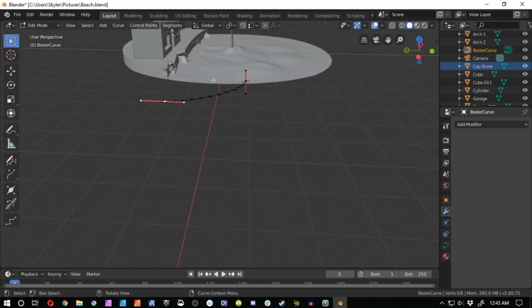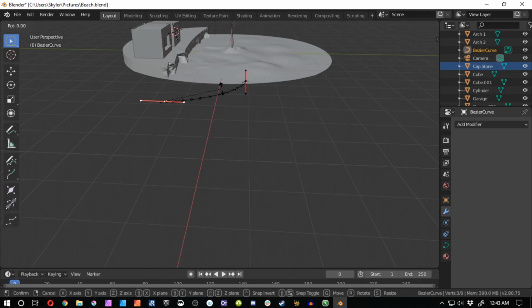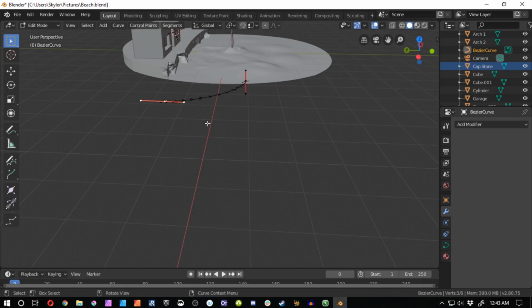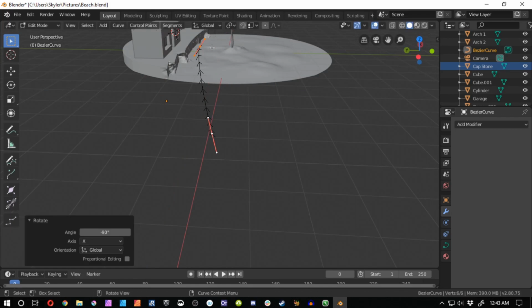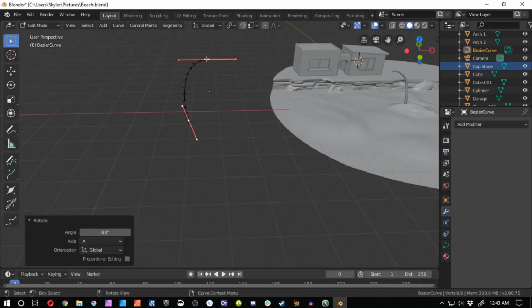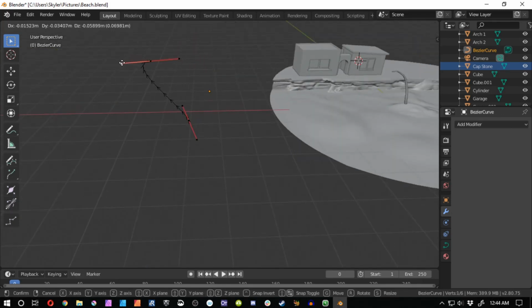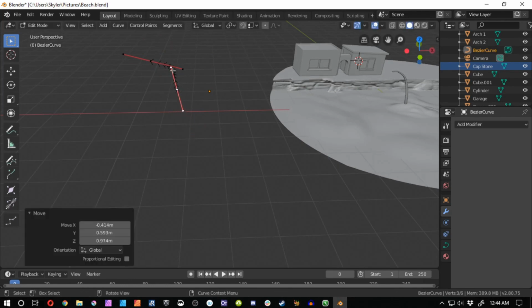So what I want to do is rotate this 90 degrees. Well, let me press right click real quick. Let me press A to select the whole thing. Rotate 90 degrees on the x-axis. Let's say 180 degrees. Well, no. Okay, so on the x-axis, negative 90 degrees. Looks good to me. And what I can do is grab this handle right here and try to get some sort of shape that I might want for this coconut tree.